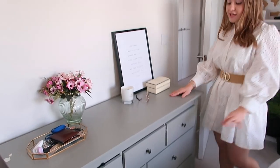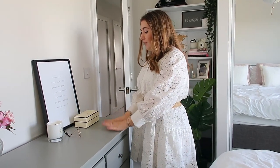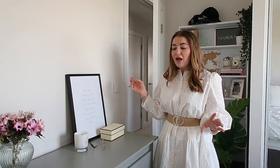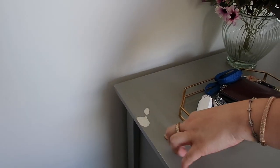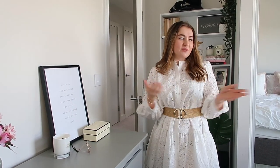This chest of drawers is from Dunelm and I really love it — it's big and spacious and houses all of Alex's tops, jeans, pyjamas, everything. I want to style the top a bit more and get a nice big mirror. One thing I'll mention — we used to have a reed diffuser on here and it knocked over, spilt oil, and it's literally burned into the grey surface leaving a white mark that I can't fix. It really bugs me. But yeah, that's this room — it's probably going to change fairly soon, hopefully.